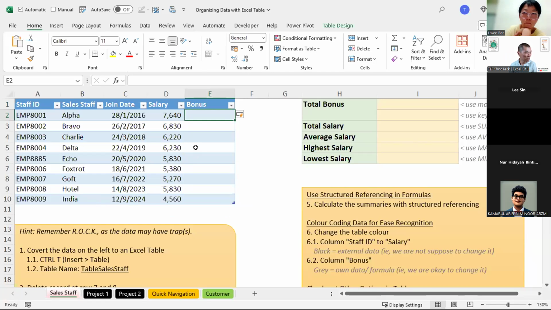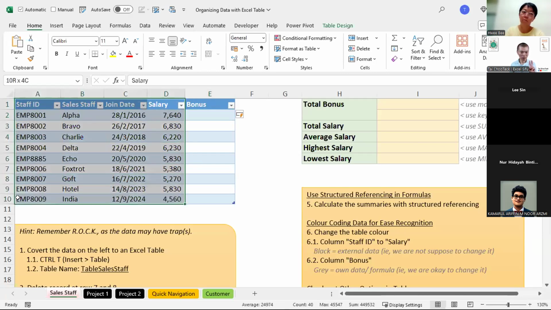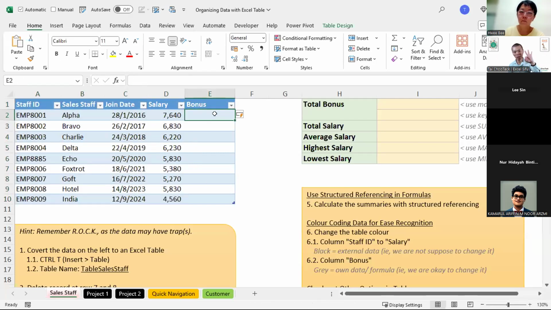Why does it sometimes not work? Whenever it doesn't work, it could be blank. That's the first reason why the table doesn't automatically extend: there's some blank in between, or sometimes the blank also includes hidden and blank. Another reason, the second reason, is that this is not an Excel table, it's just color. The third possible reason is the Excel setting called autocorrect, whether we want it to automatically expand by itself. So those could be the 3 possible causes.